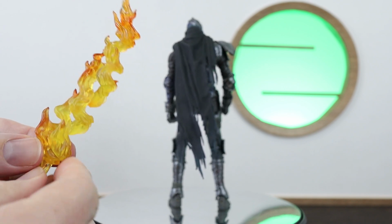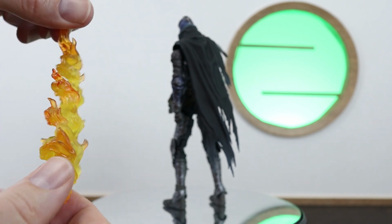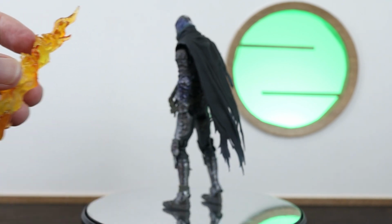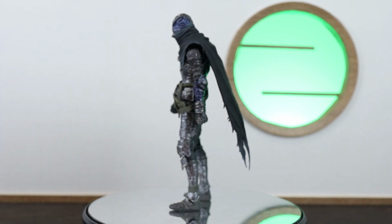So having that nice twisted flames wrapping around each other is looking really, really nice. A really cool effect. I can definitely see why the other accessories in this figure were a bit limited, so I'm guessing something like this would probably raise the cost quite a bit.